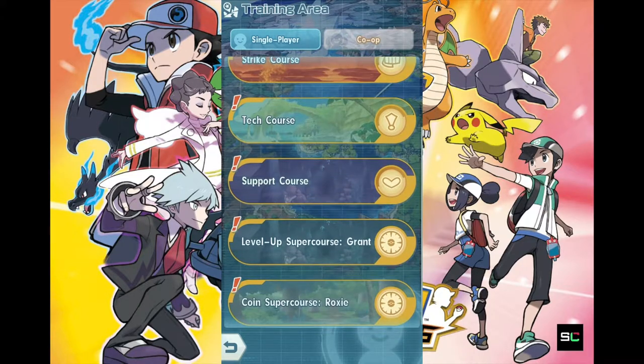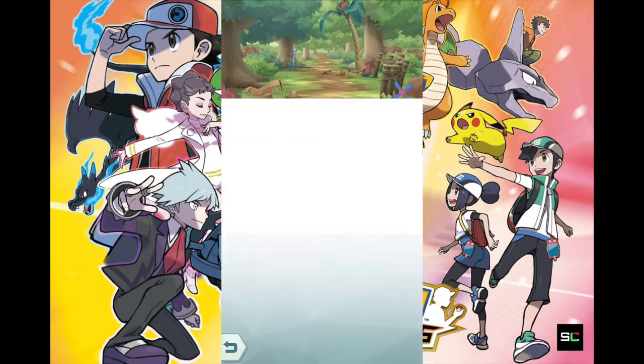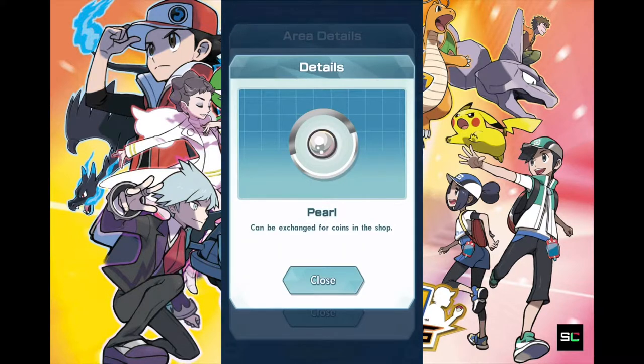Oh, what is this? Oh wow. Okay, wait. Coin super cost, Roxy? Oh dang! Oh wait. You can only play it 3 times? And there's a time duration? Okay. So let's do this. We need money since one of the missions requires you to do coins. What is this? Can we exchange for coins in a shop?